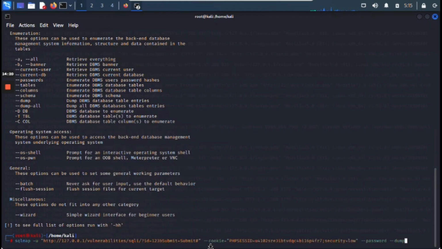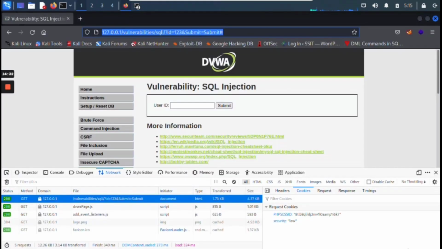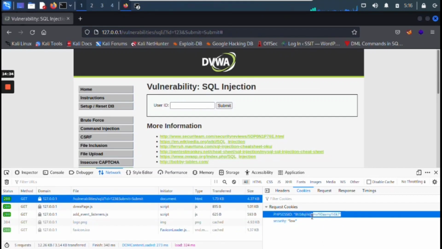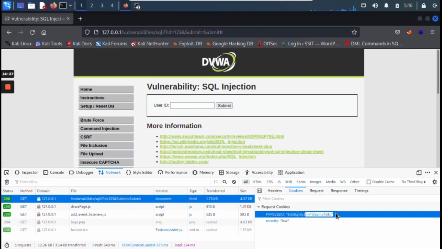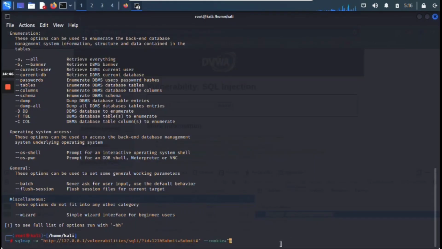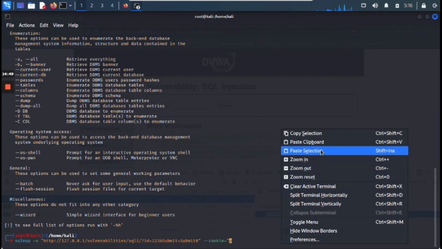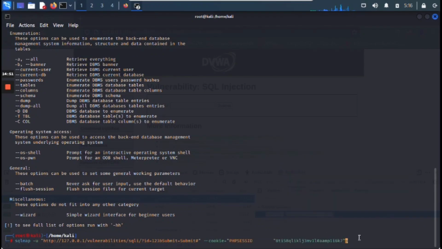Next let us copy the cookie information. We have to paste it under the cookie parameter. Everything should be in double quotes itself.